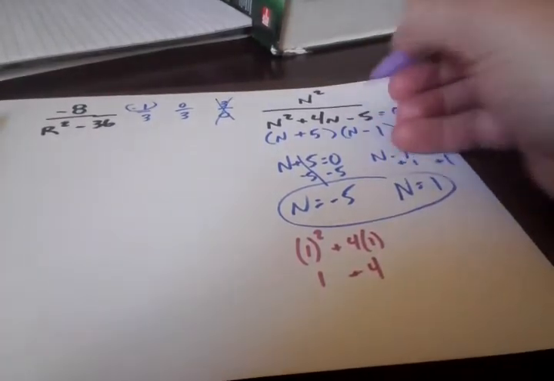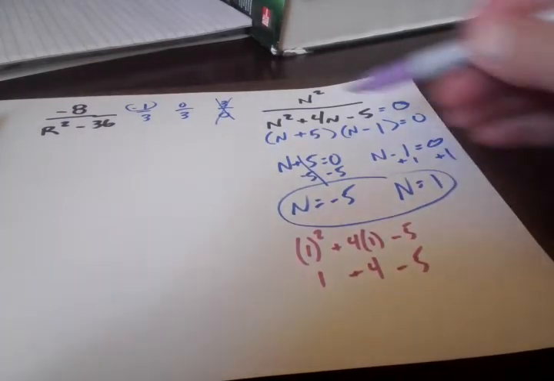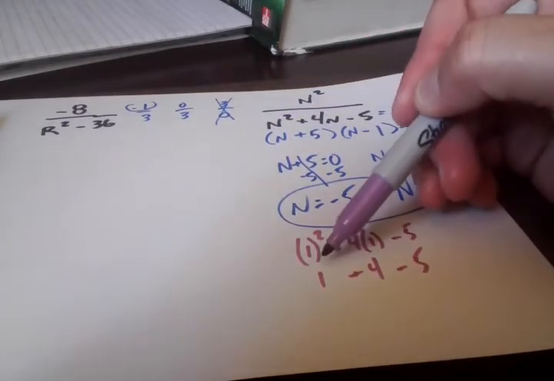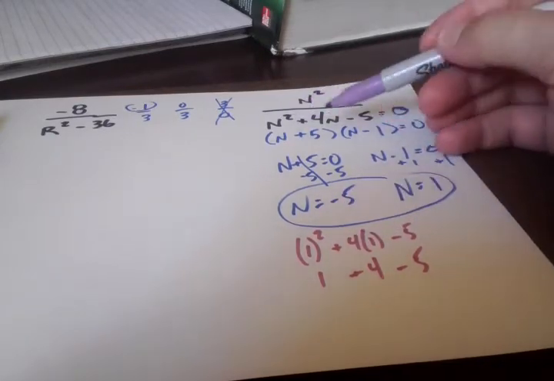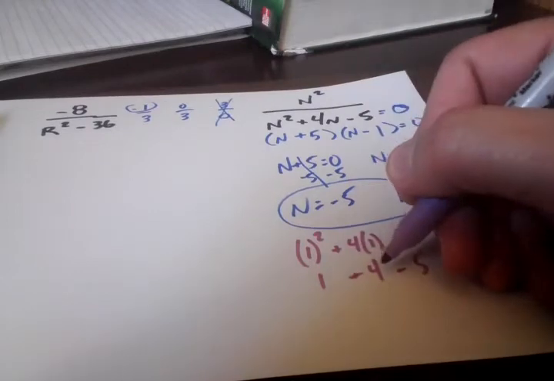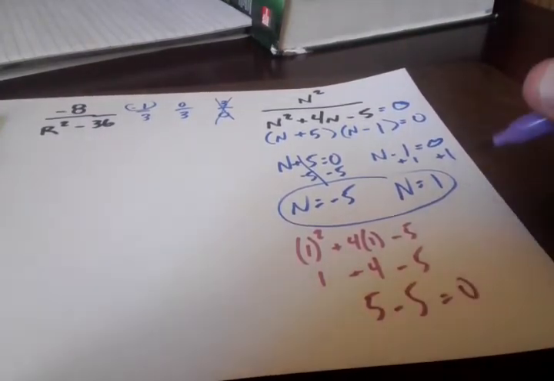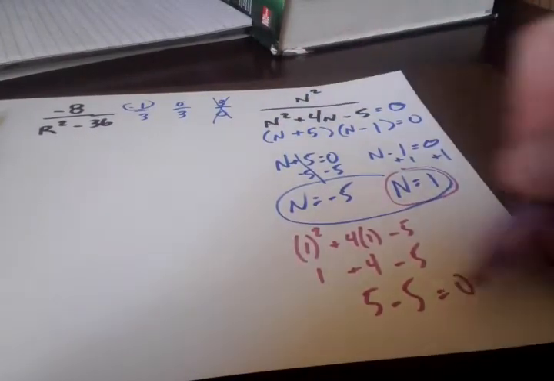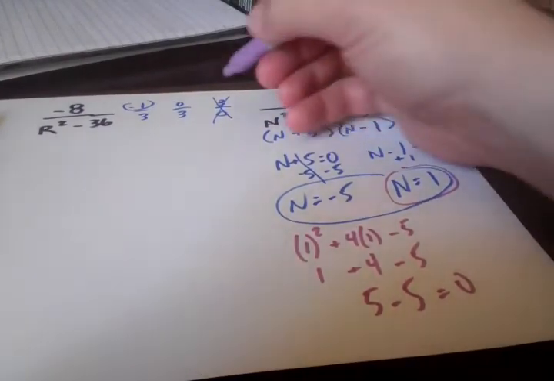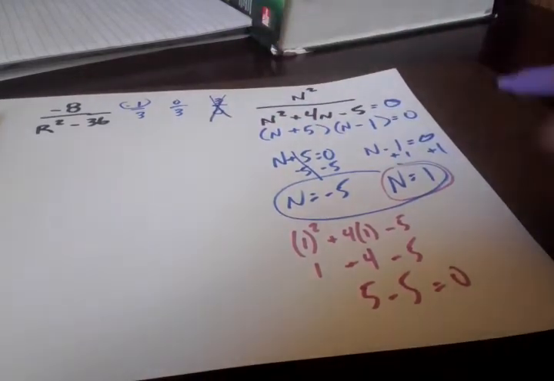And over here, we have a -5, right? So when we plug the 1 in, see how I'm plugging it in for the n? I'm just putting it down here. So this is the 1. 1 squared is 1. 1 plus 4 is 5. 5 minus 5 is 0. All right, so if we plug in 1 to this denominator, it gives us 0, which we already said we can't have a 0 on the bottom of the denominator.